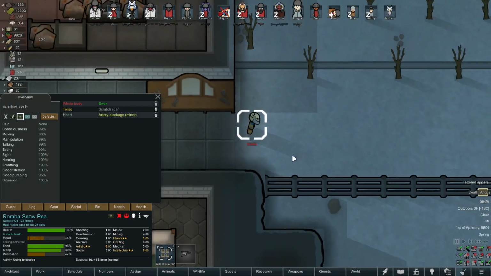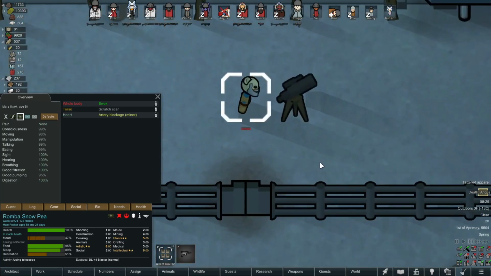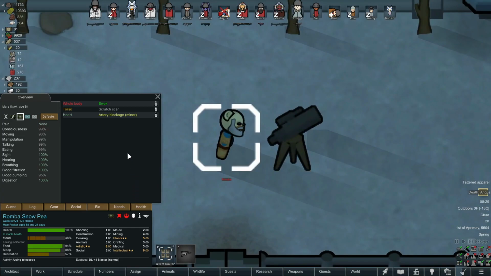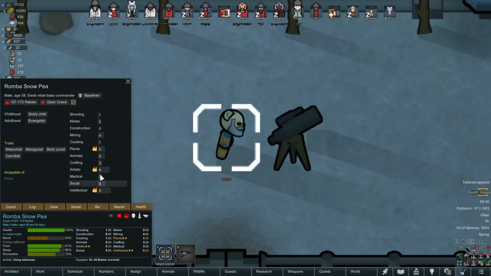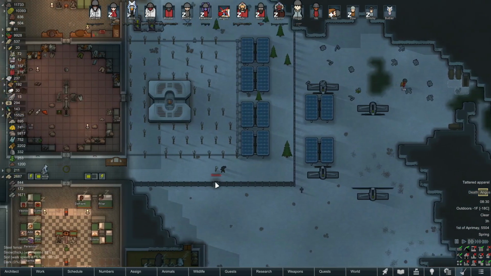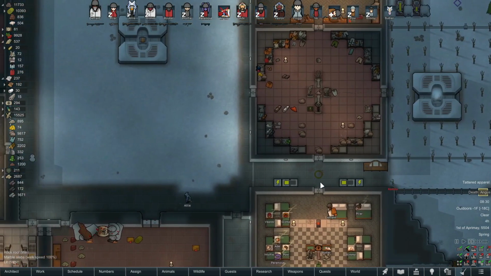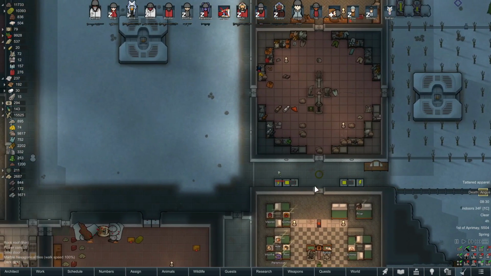Whoa, I just noticed this little guy zipping around the map here. He's moving pretty quick. This is an Ewok. Look at him. Oh, he's pretty old, too. He's 58. He's got arterial blockage. But look at his name. Hold on. Rombo Snowpea. Sickly child, masochist, misogynist, body purist, cannibal. Ooh. He's kind of a nasty pawn, but he's a funny dude. He's so little. Look at him. I thought it was a child or something. No, it's just a regular pawn. He's an Ewok, though.